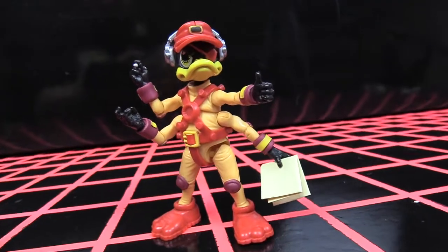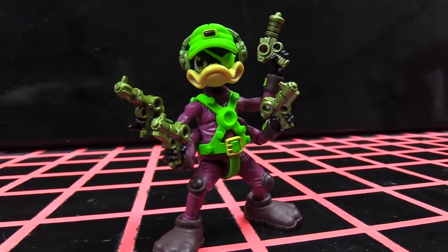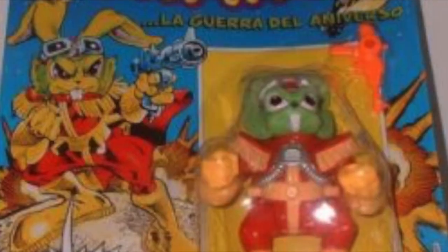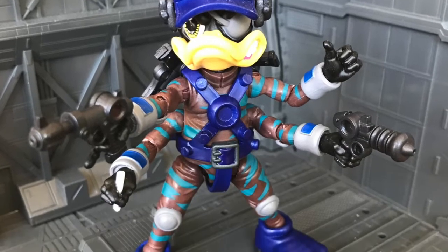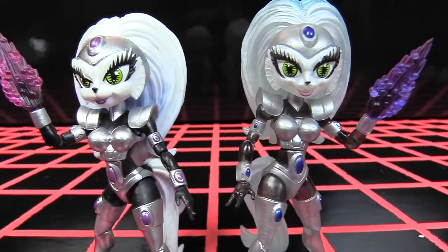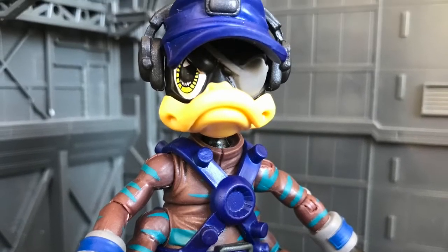Don't worry, I was able to relocate my sh** shortly afterwards. Not only did we get the OG deco last year, but we were also treated to a stunning repaint around November that came with a gorgeous lunchbox and some awesome Euro exclusive homage deco weapons for both Bucky and Dead Eye. This particular stealth mission colour scheme comes off the back of a brilliant Bucky O'Hare stealth mission deco from 2018. I think due to a large number of repaints in the wave so far, Boss Fight have been reluctant to do another one so soon and it looks as though he will be shelved until much later down the line.